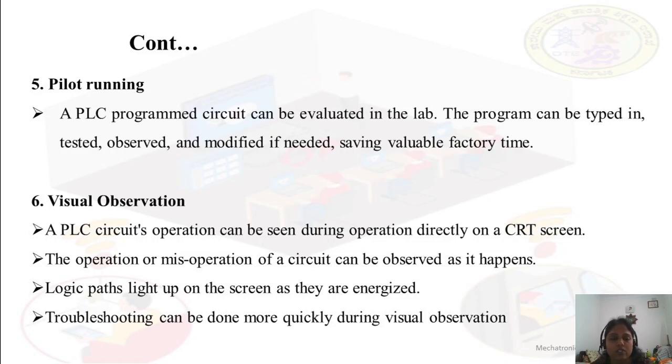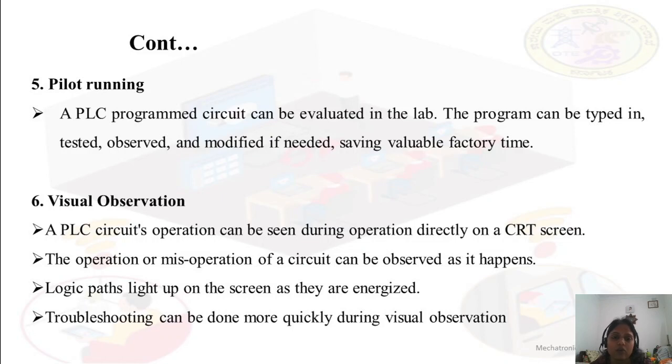The operation or misoperation of a circuit can be observed as it happens. Logic paths light up on the screen as they are energized. Here in the ladder diagram, if you click on the input and it is energized, it will show the light. If it is not energized, it will not show the light. There we can analyze.